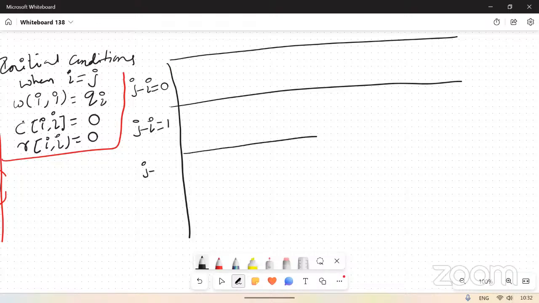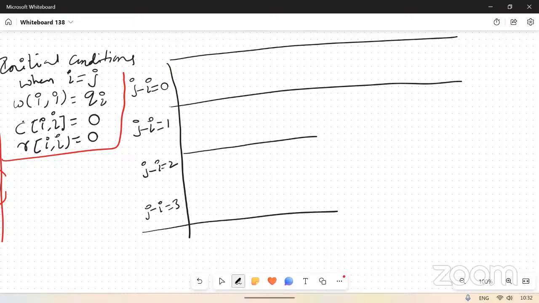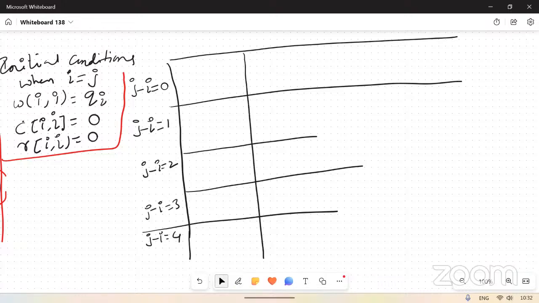Next, j minus I equals 2. Next, j minus I equals 3. Next, j minus I equals 4. Right?